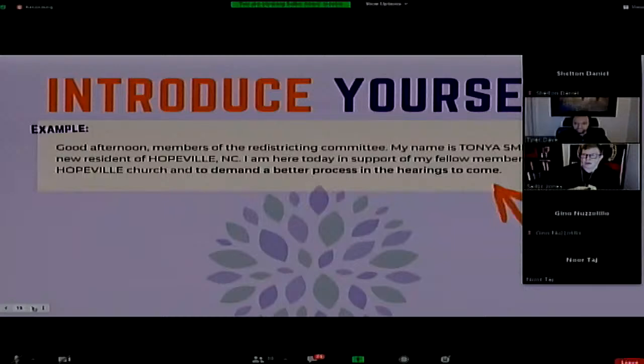Maybe you want a process that gives you hearings after draft maps are ready. Again, we have no guarantees that they'll come back to Nash County to give you a hearing once the maps are drawn. So maybe you want to demand that. But you want to get that in early because you've only got 2 minutes, friends, and that 2 minutes can go by quickly. If you save what you want till the end, you may run out of time.